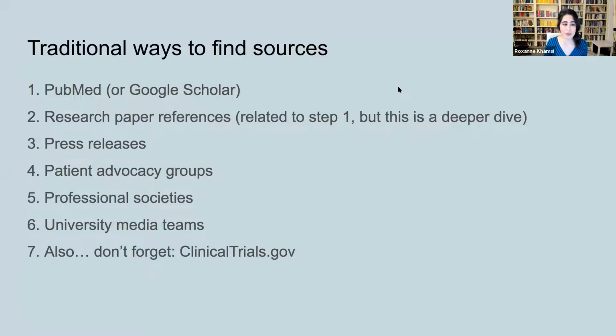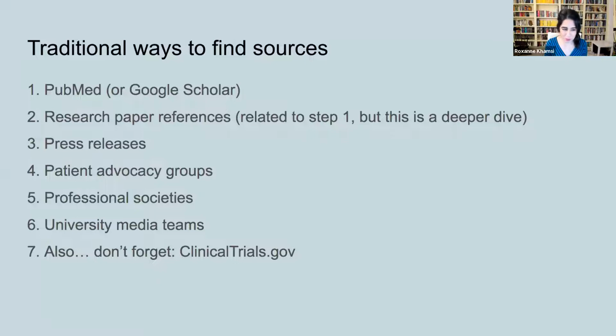Just as Melinda was talking about, these are some great ways that we traditionally have found sources. For the first 15 years of my science journalism career, these are the main things I was using, and the only things I was using really: PubMed, my very favorite site in the whole world. Research paper references, as Melinda showed so beautifully, press releases, and especially even historical press releases. If you've got a topic that you want to find some sources on, but you're having trouble, you can go to a site like Eureka Alert and put some keywords in there and find some people to talk to.